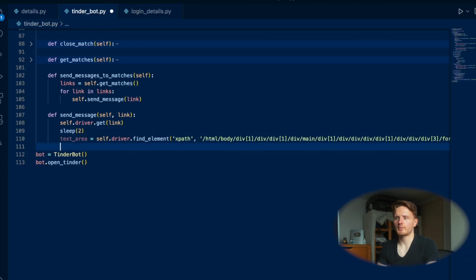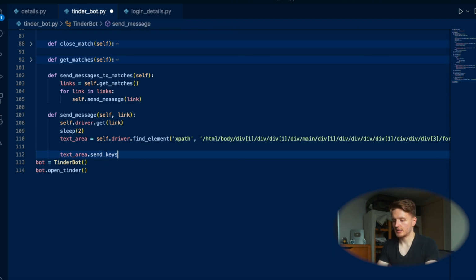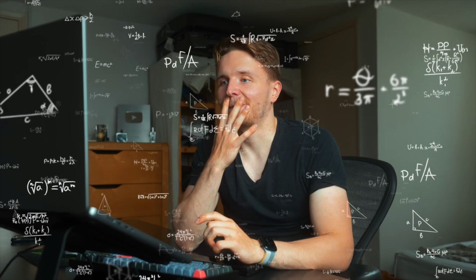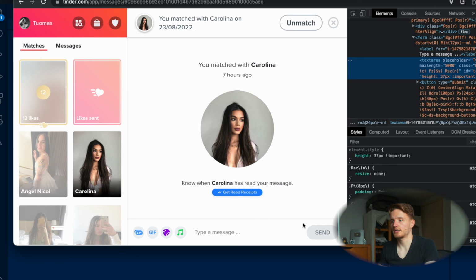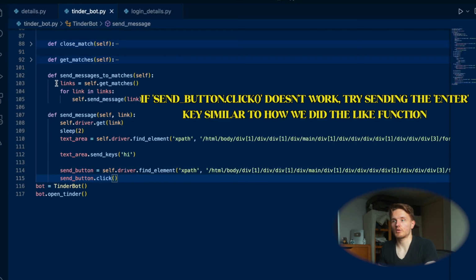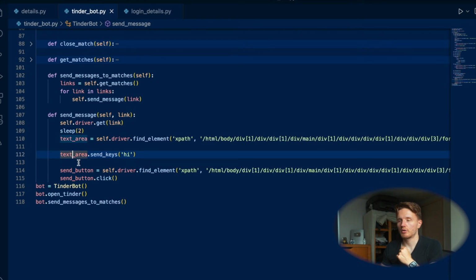And after that, if you remember from the past how we actually input text into a text area, text area.send keys, and then we need to send off a very intelligent, high response rate message to all of our matches, basically. So, hi. All we have to do is find this send button, copy full XPath, just like that. And when you run all of this, it's going to automatically send this highly valuable, amazing opening message to all of your matches. So now the moment of truth, let's try this thing.